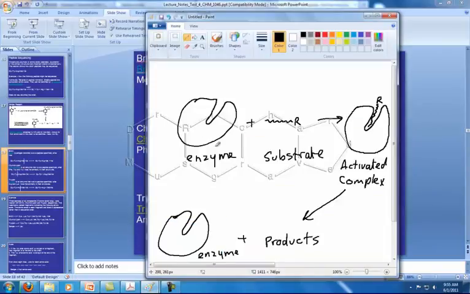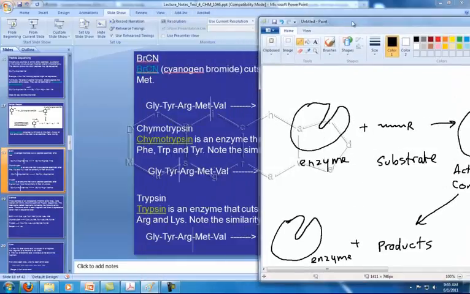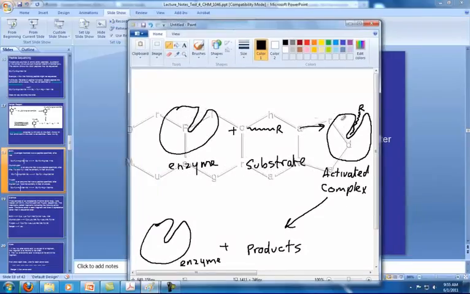If you've got an enzyme here, it's going to take some sort of substrate, and the substrates in this case involve these particular amino acids for chymotrypsin: phenylalanine, tryptophan, and tyrosine. And you get this activated complex. The thing though is that the enzyme has a specific shape in what's called the active site, and it will only take certain things of certain shapes.